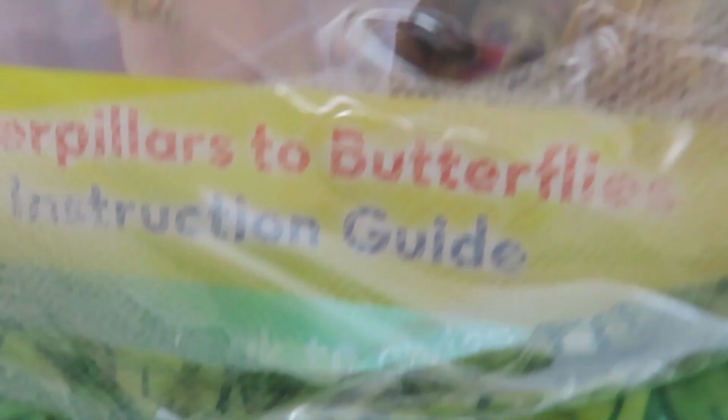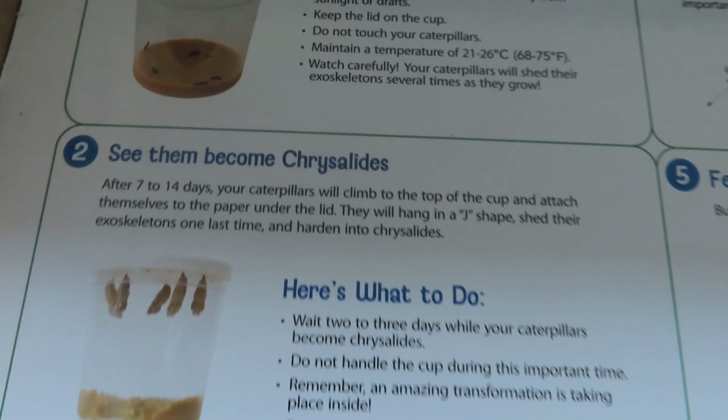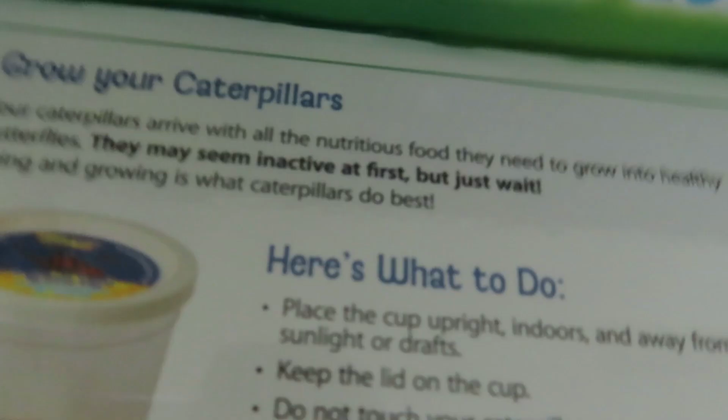Here is the habitat. So it's all sealed in at the moment. If I just release it, it will be a netted little habitat for them. Inside of the habitat is a little book that tells you everything you need to know about all the stages that you have to go through. So don't worry, it's all in this book. There is a little suction thing here that, when you make the water, that's what you will be using to suck up the water for the butterflies. But we'll get to that stage in a moment.